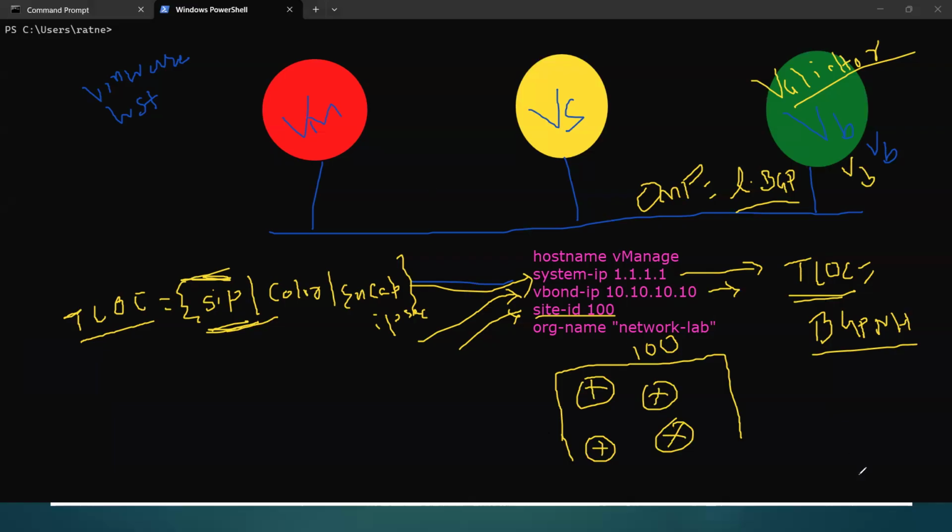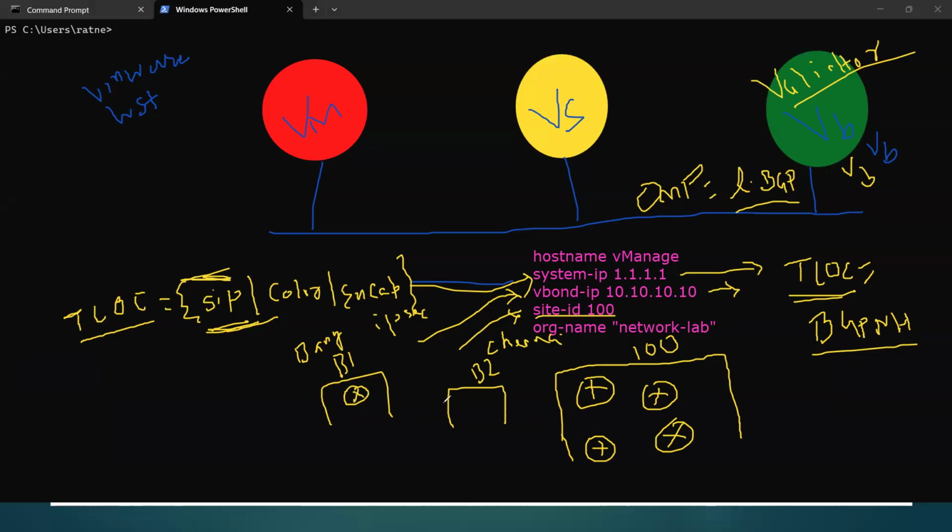Suppose I have branch 1 and branch 2. One is in Bangalore, for example, and one is in Chennai, two different locations.